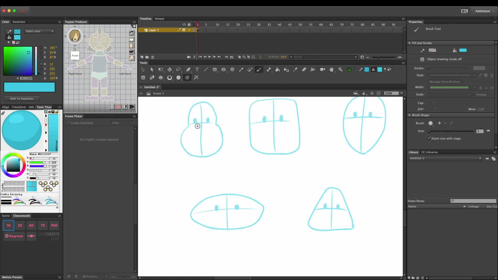We're going to move to the nose now, and we're going to give each one of these characters a big nose. Actually that's a little too big, so I'm going to make it a little smaller.